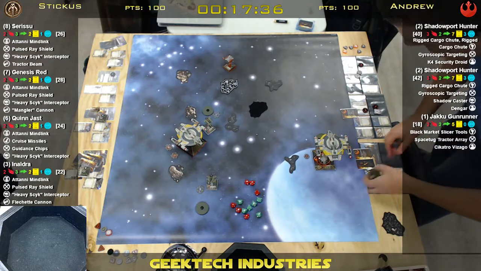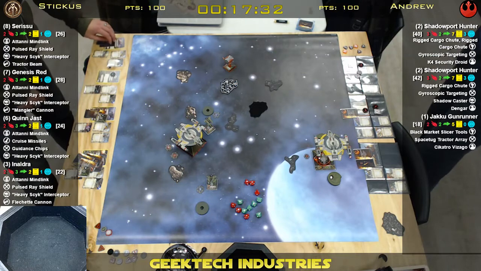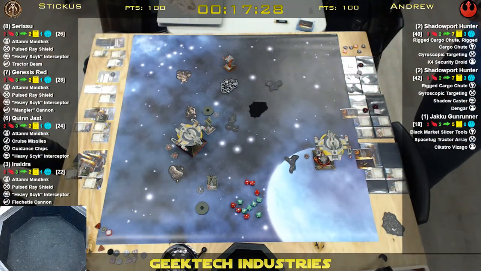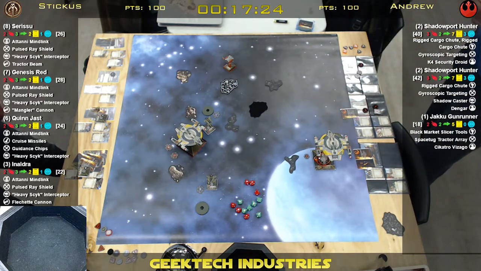Well, at least Genesis is still like, I'm tough, yo. Okay. Ray is going to go. Sarasu is like, don't kill me! Right? Four dice. This is not right at all. Sorry, I don't know how to fly. It's just one. Taking it.